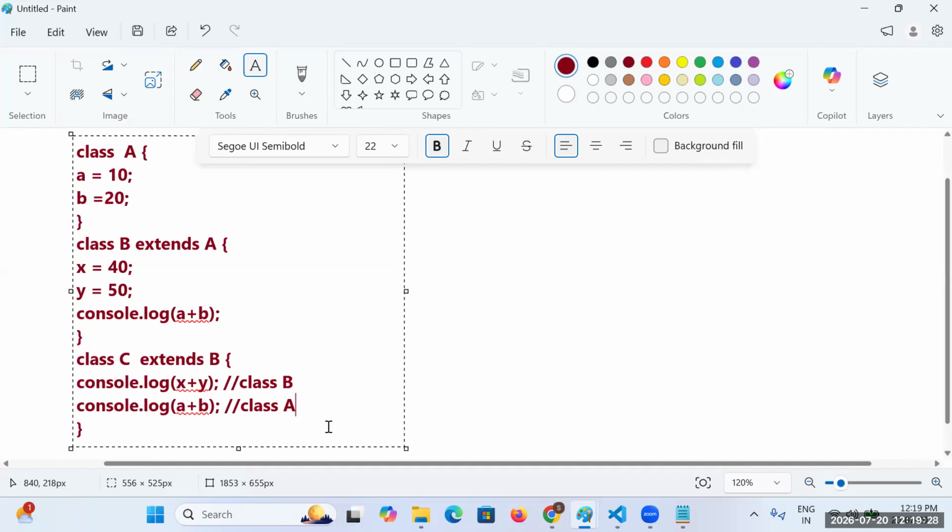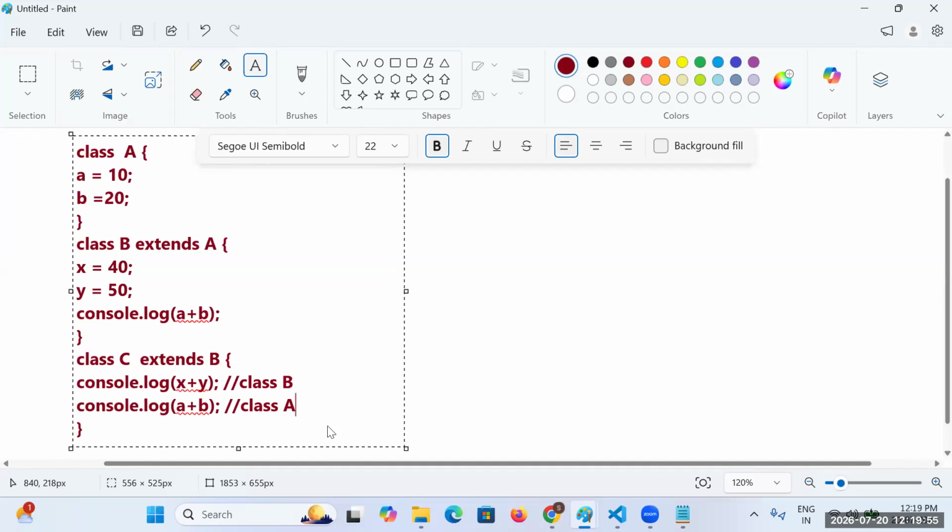That is what you will be mentioning as multi-level inheritance. So we got class A, then class B, and then class C here.